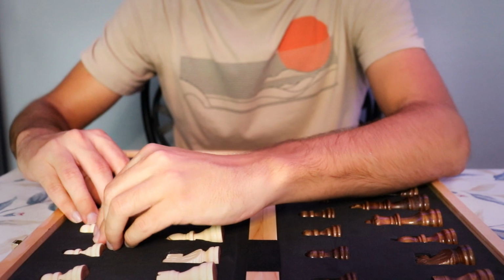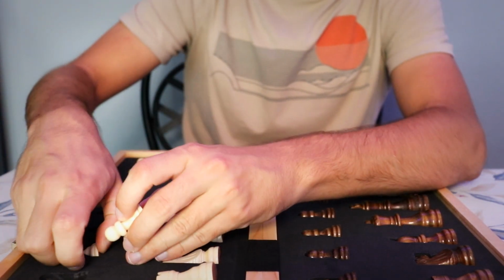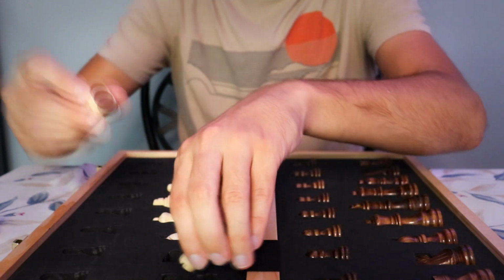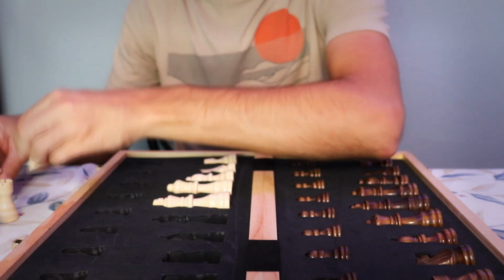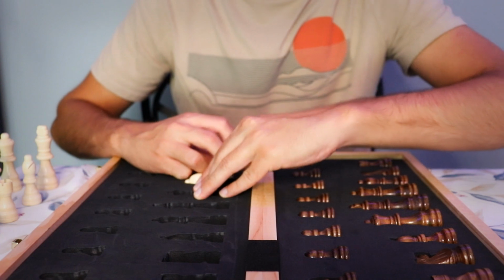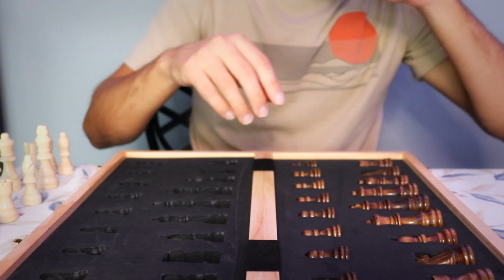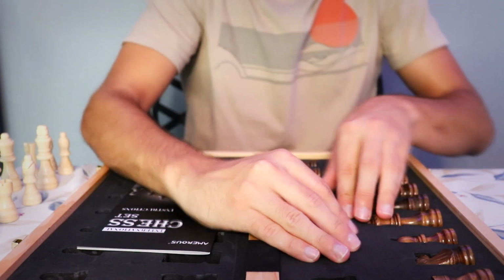Smell of a chessboard. Here are the little pieces. Little pawns. I think I remember how to play the rule of thumb, but I won't pretend like I know. I will look at the instructions because I did forget. Maybe you don't know either. Maybe you look at the instructions with me and learn how to play chess with me, or relearn if it's been a while for you as well. There's always the white pieces and the dark pieces. All right.